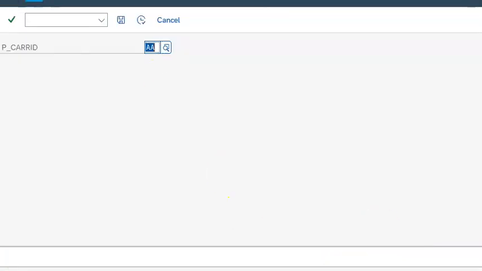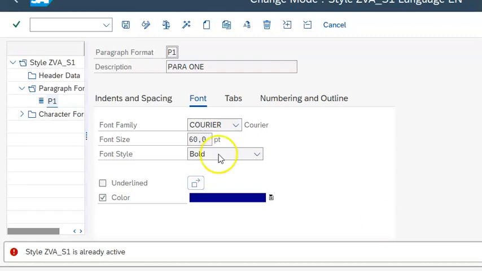Maybe I'll change the font to something else. Instead of Korean, I'll make this something else.